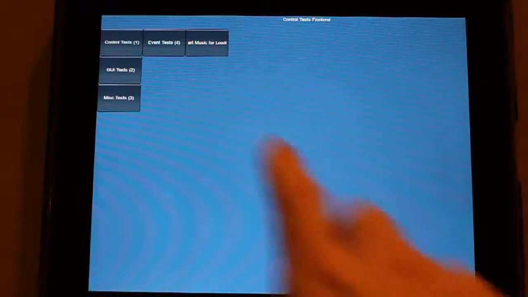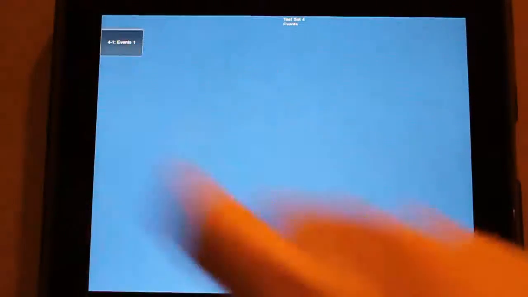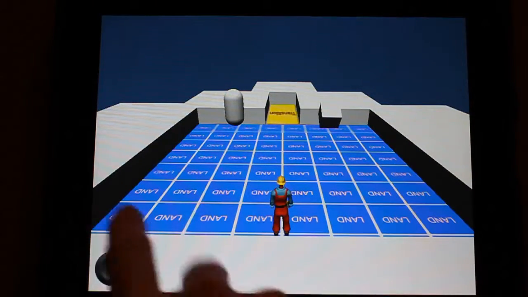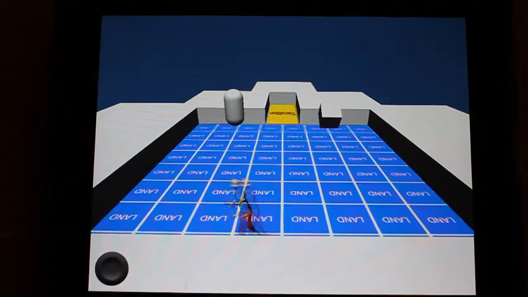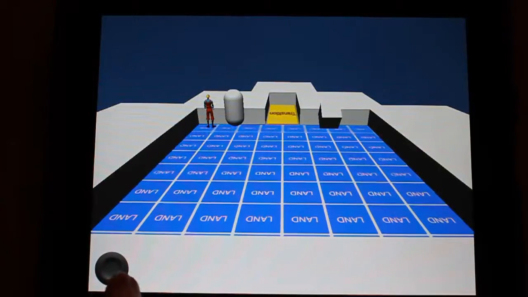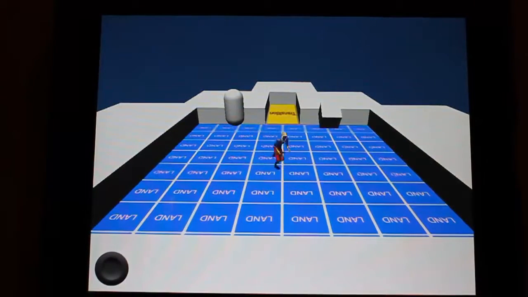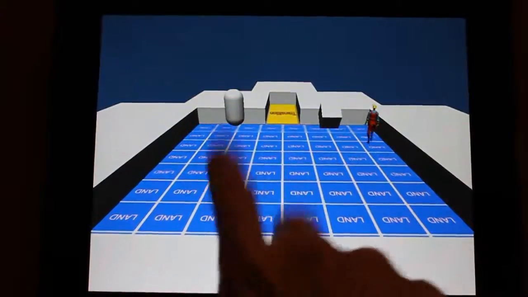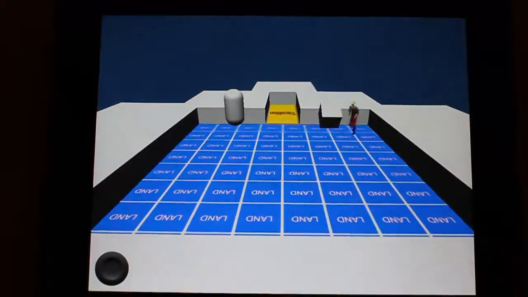Alright, so the next thing I want to show here is a little events demo that I set up. Here's another field. In here I've set up points where if the player goes to them, they'll be force moved. And you can see the controls there disappear. That means that the player cannot control their character while they're doing this. So I can tap all I want, it's not going to move them. So I got that to work.